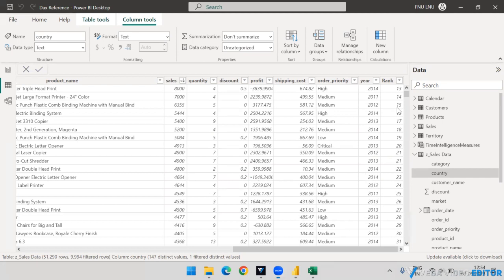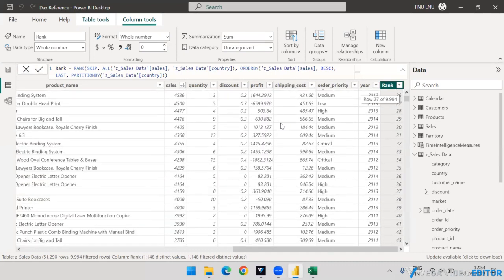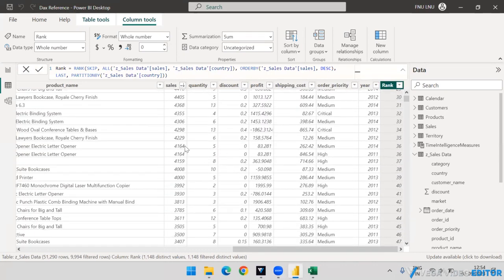Here we defined various parameters, like all the parameters, right? So partition by and all, okay, like this. Because of this, even order by in descending order, then blank, and then skip, these parameters are going to affect your rank. So if you come to 4164, it has rank 36, and 4164 has rank 36. This is how it works. The same value, same rank.